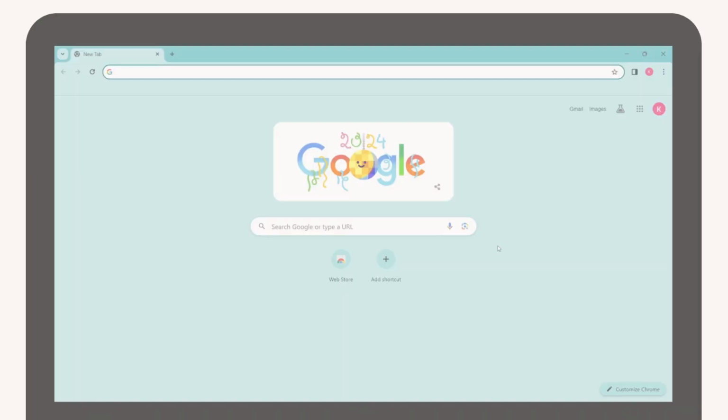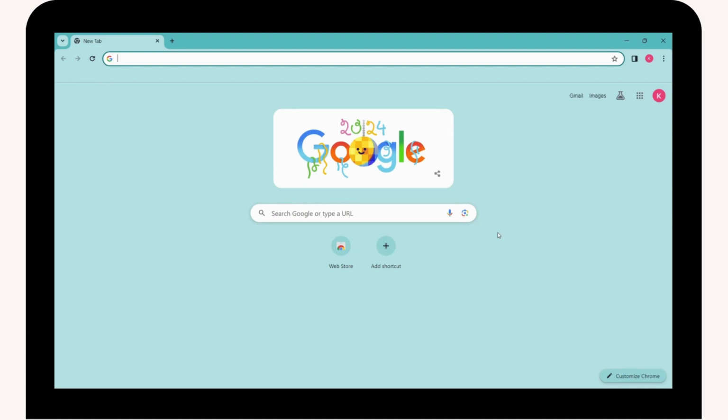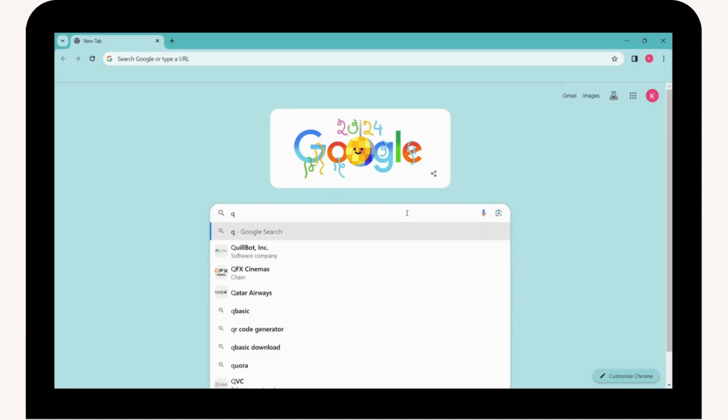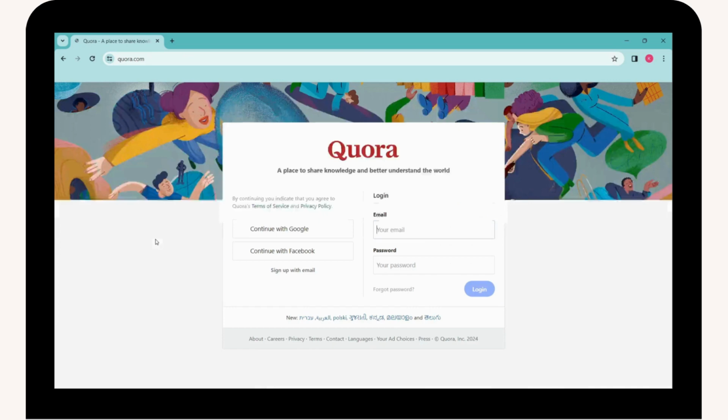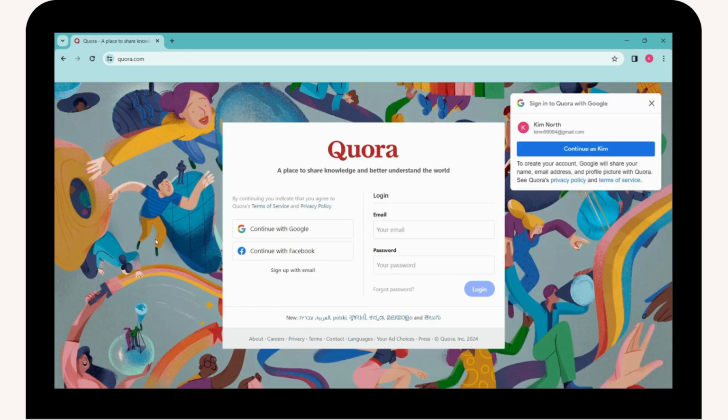So if you want to log into your Quora account, then first of all you need to open up a browser, any browser that you're comfortable with. And I'm here with Chrome browser. Simply search for Quora, and after searching here you will have www.quora.com, and here you will have the login. So simply click on that login and it will directly take you to the login page.